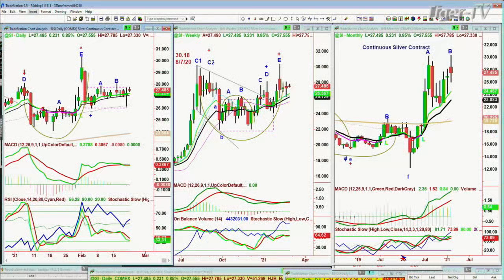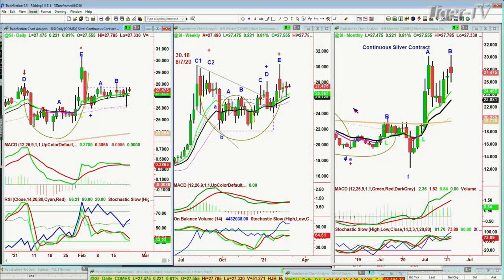All right. So here we go. A couple of questions just came up. So I'm going to look at silver. Look, silver is moving just modestly. It's up 23 cents at 27.48. This is the continuous contract. It's made a peak E in the weekly chart. It's only at a B in the monthly. It's a way. I've been saying that silver's a much better chart than gold.